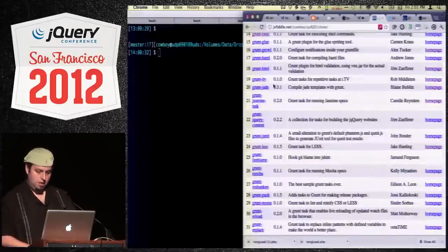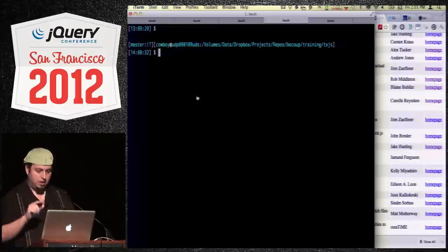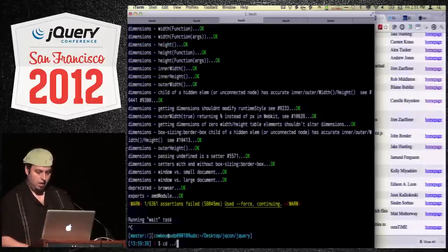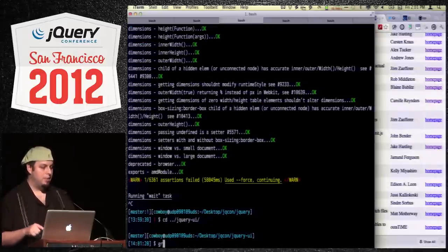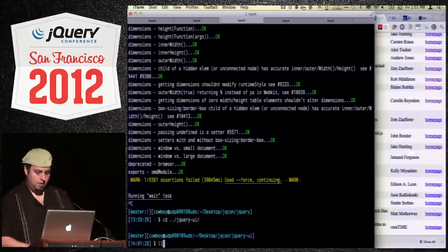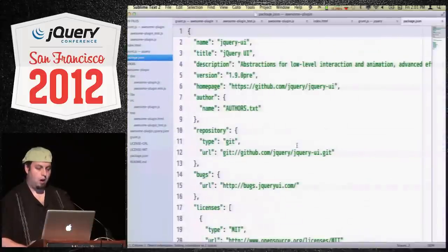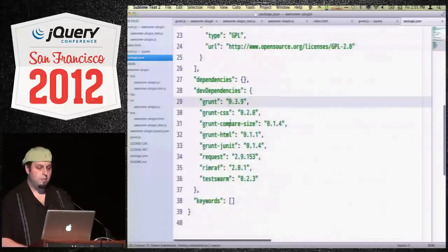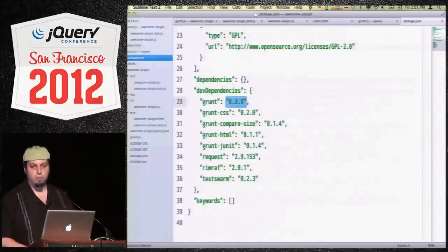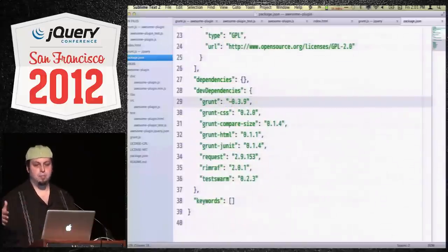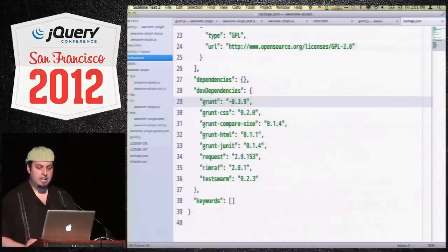Let me go into jQuery UI, because I thought this was actually really cool. Now, I could run Grunt right here, but I did an NPM install, and it actually gave me an error because in their package JSON file, Scott, take note. In your package JSON file, you've actually put a hard dependency on version 0.3.9 by putting a tilde here that says version 0.3.9 to any version up to 0.4.0, and I've released 0.3.11, so I kind of needed to do that.